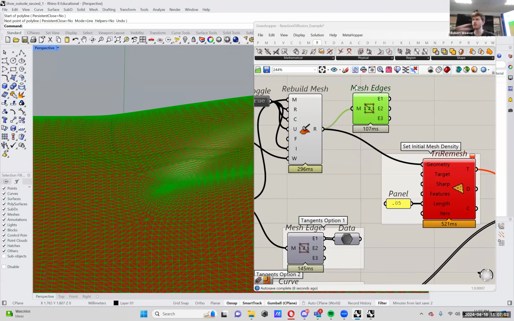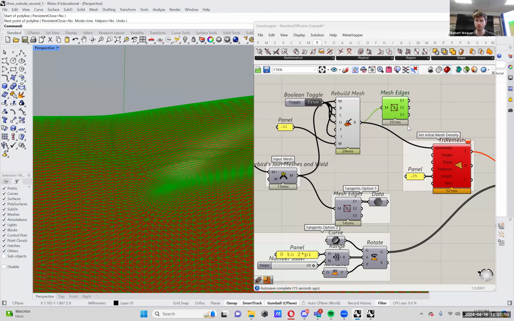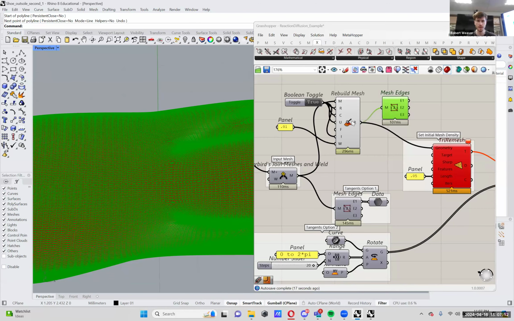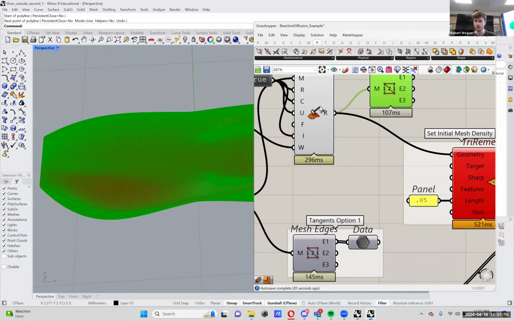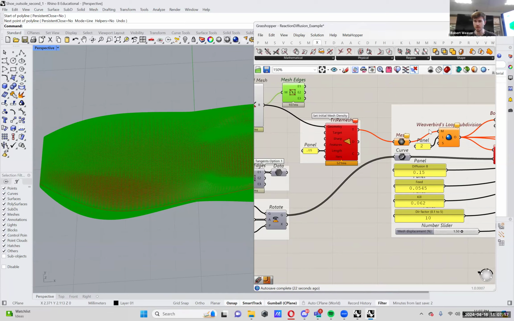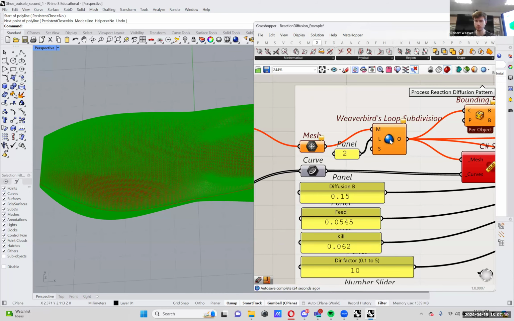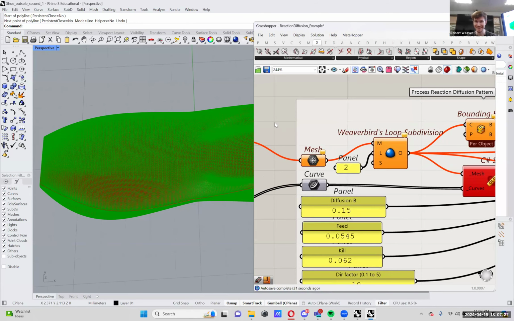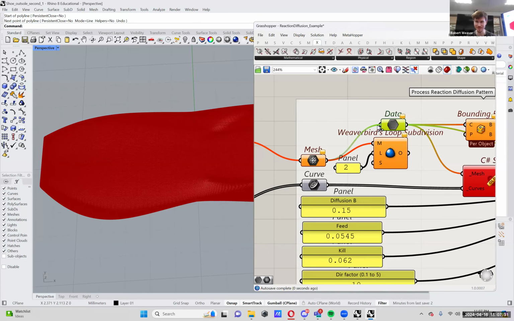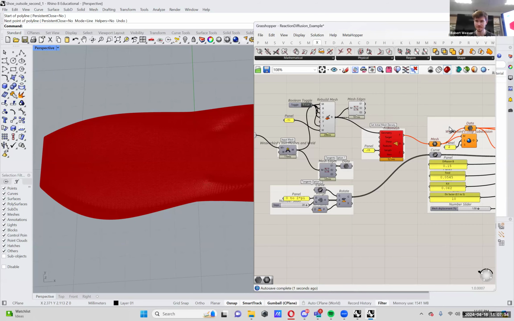Okay, have you tried to plug it into this Reaction Diffusion one yet? I did, and it just didn't like it. Yeah, the Try Remesh is not liking it, which is weird. Let me see. I don't think we need it though. Oh, this is also a recipe for disaster right here. I did that wrong. How do you crash your computer? Yeah, we're just going to bypass that. I did that, but we don't need that today. Okay, let's see what happens.